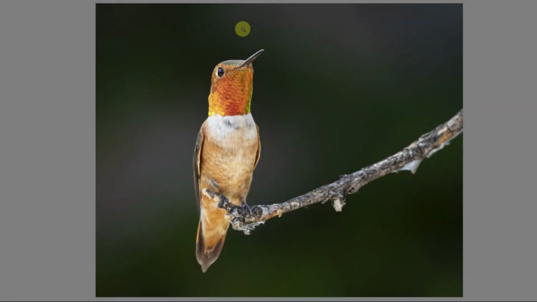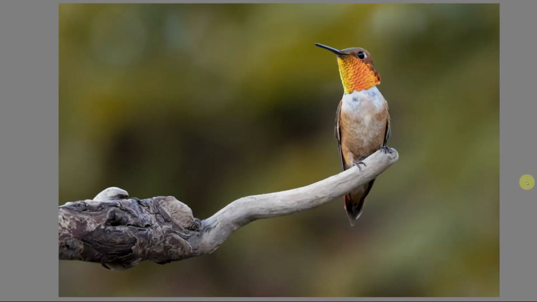Today, we're gonna edit a hummingbird photo. Summertime is hummingbird time, and I've been having a lot of fun photographing these little beauties in my own backyard and getting images such as this one and this other one. And this is the image that I'm gonna edit for you today, beginning with the original RAW file.